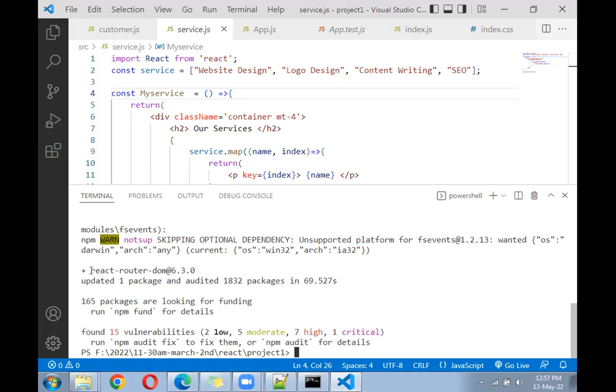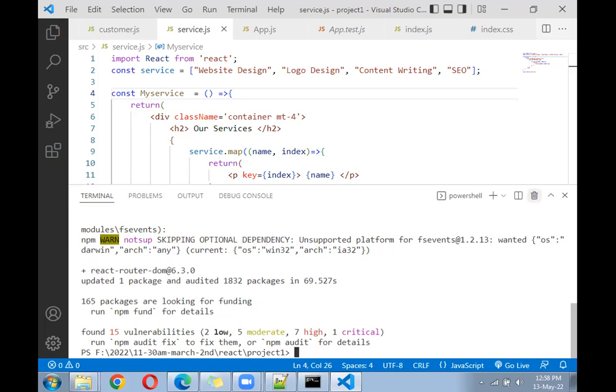React router DOM. React router DOM is done.